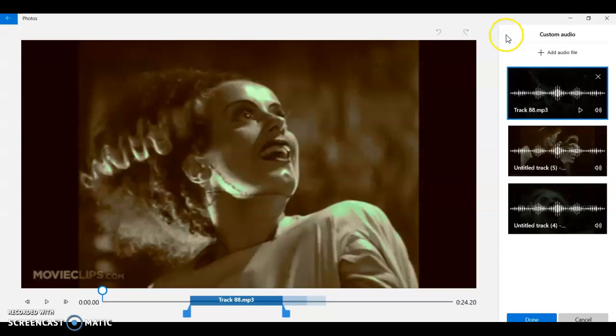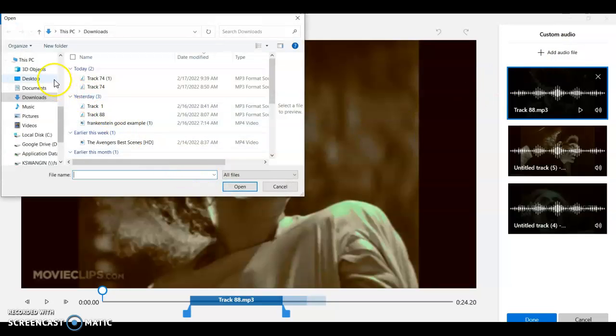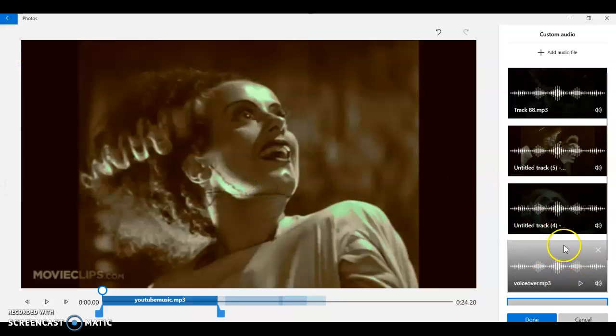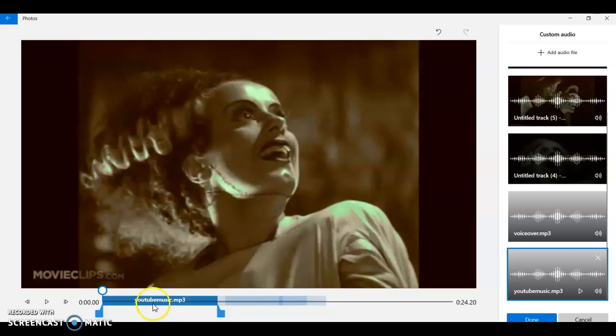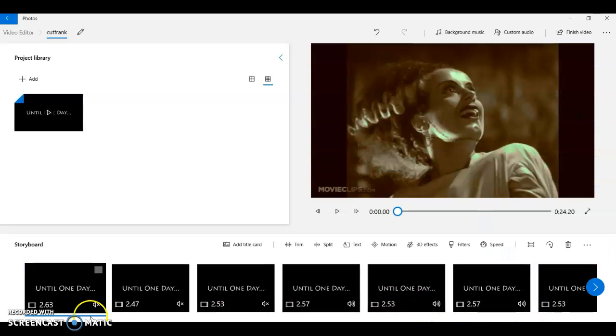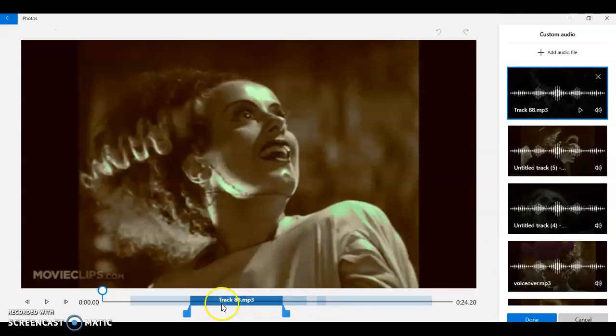So here, I'm going to do custom audio, add the audio files that I just recorded that are on my desktop. They come over here, they're titled so I know what they are, and that way when I'm moving them around in here, I can also see where I'm putting it. So my clip duration, I can move it so I can see where it is here. I hit done, and then it will show up when I play my movie here. Remember that these little volumes here are the volume that comes with the movie clip itself, so the original audio that it comes with. If you want to do that with your custom audio, you do that in here.